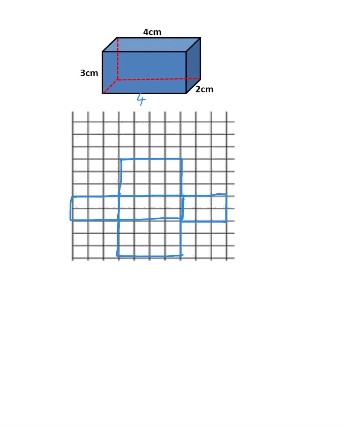Okay, so we have the sides, we have the front and the back, and now we need the top of it, which will be the same then as the base. So like that. Now obviously I'm doing this freehand. Make sure when you do this you're using a ruler. So I'm just going to colour in then the ones that are the same. So they'll be the same. These will be the same. And these will be the same.